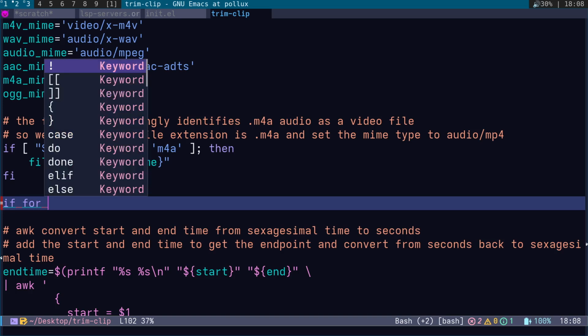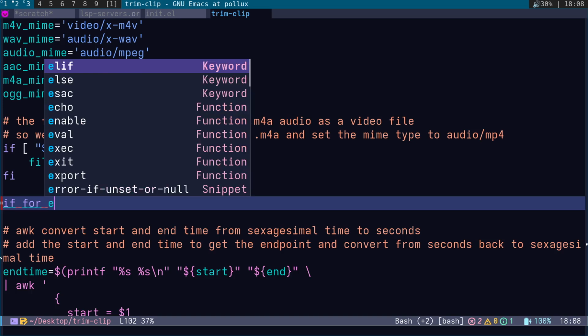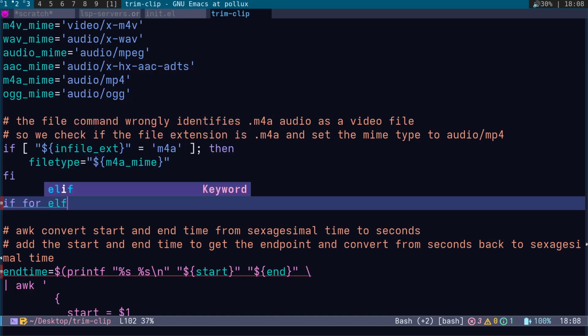You get the idea. As you go along, you get the pop-up. It doesn't work with orderless, so this isn't a good case because it's bringing up a lot of symbols. Is it using orderless? Yeah, maybe. It seemed to be actually.